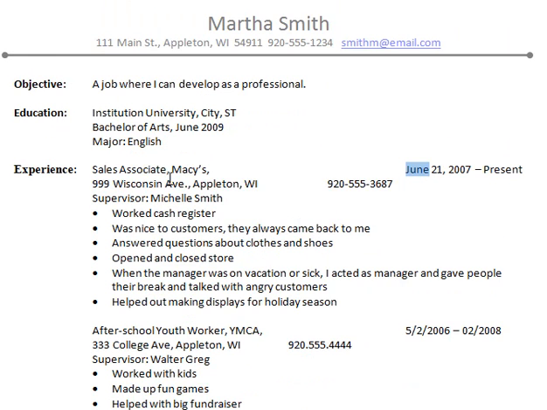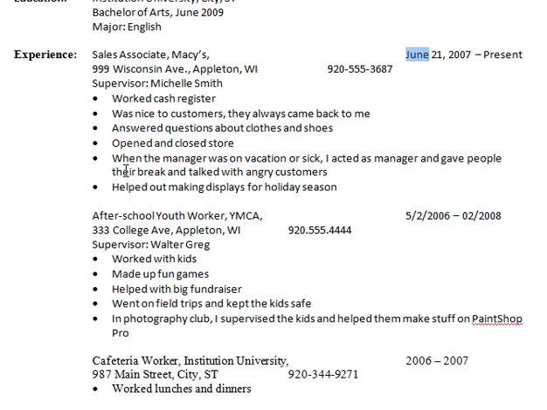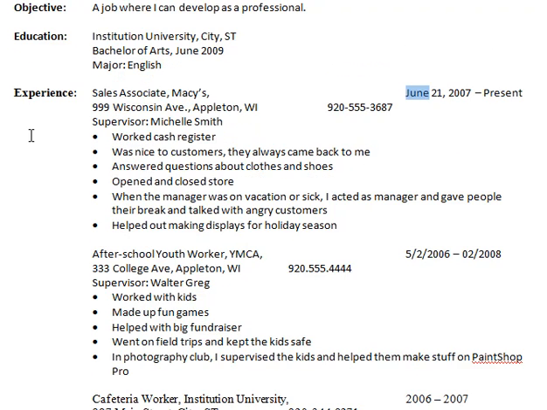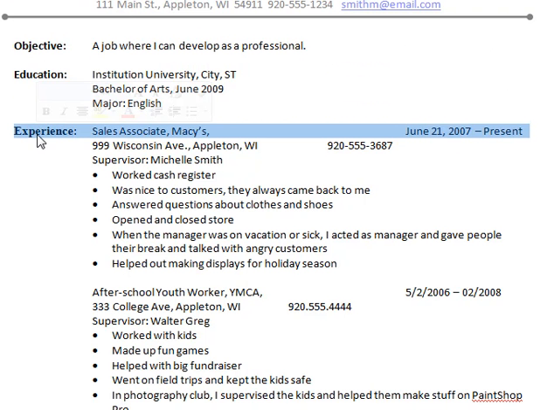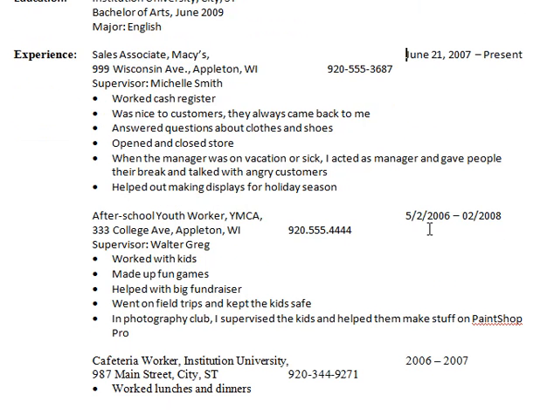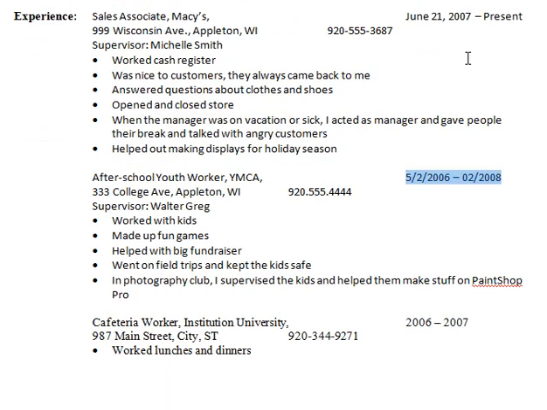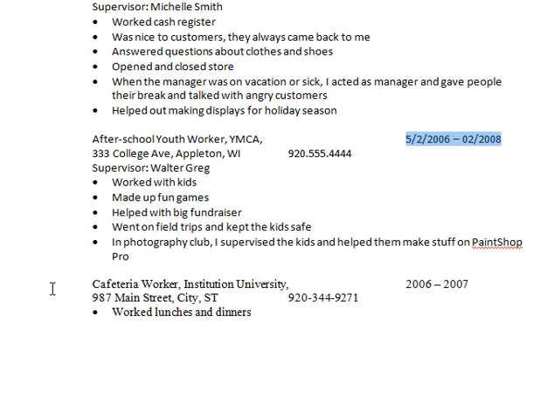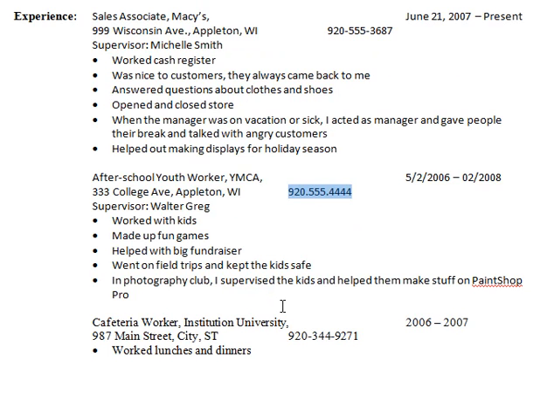So while there are many other errors in this particular resume sample, I'm just going to be focusing in on some of the differences in font. As you can see here, this section heading is a different font than the other section headings. The date style is different across types. There's changes in font, changes in the type of phone number formatting that's used.